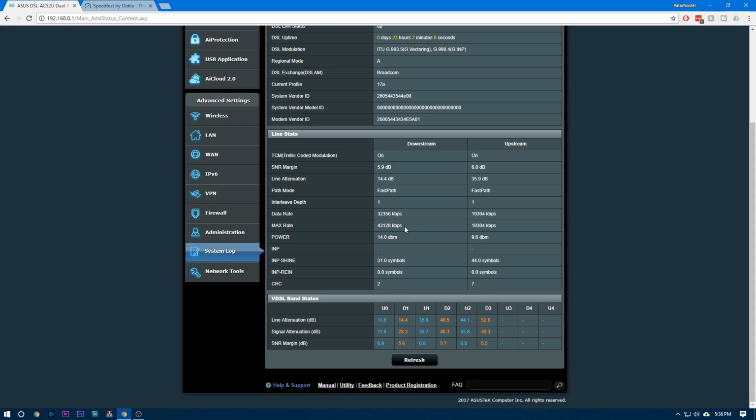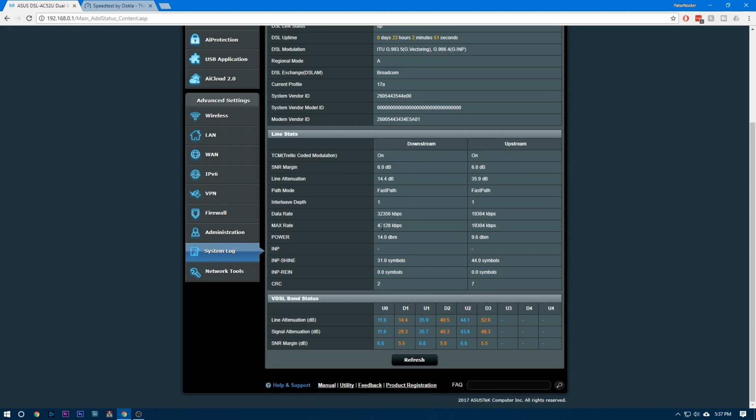And this is specifically about NBN to the node. It's just copper technology. Every time you have to split the power, which is your SNR, basically your SNR is how much, I guess, modulation there is on the line. It really depends on the power. Like, if the copper cable is very clean, it's very new, this should be a lot lower, meaning you'll get higher speeds. Now, this power here, look, to be honest, I have no idea what this is. SNR is the only one I've been told about, and it really makes sense. The lower, the better on this.